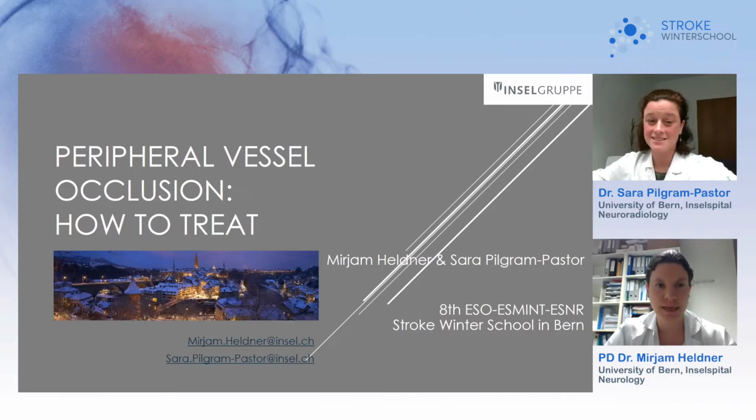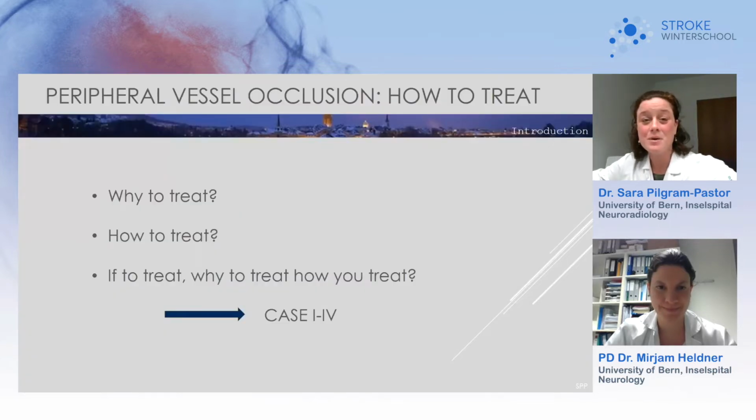We would like to speak about peripheral vessel occlusion, how to treat them. Welcome also from my side. Peripheral vessel occlusion is a huge topic for 20 minutes of time. We try to narrow the topic in the form of answering the question why to treat, how to treat, and if we come to that point, if to treat, why to treat, how you treat.